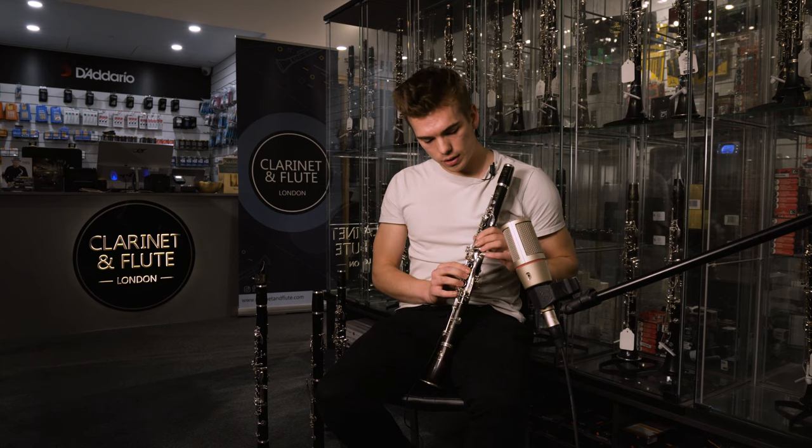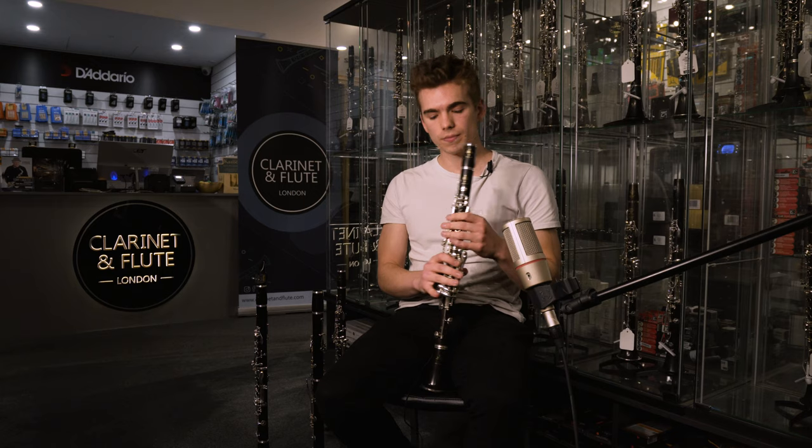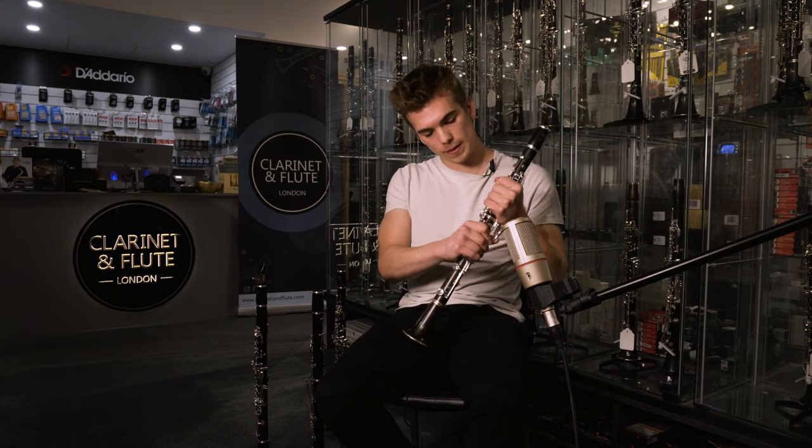It also comes with an extra key, which is the E flat key. And that really helps with quick passages, gets you out of sticky situations. As well as that, it has reinforced metal tenons. Now, not only are these great for strengthening the instrument and reducing the likelihood of cracks, it also improves the resonance of the instrument and sturdiness of the entire thing.